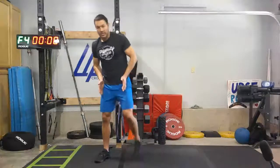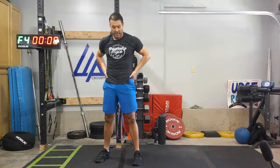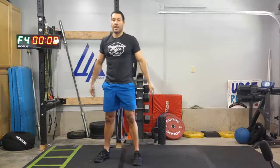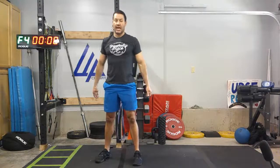Take your feet, stomp them into the ground about shoulder width. We want to kind of screw outward so we get a nice arch through the middle of the foot. And you feel those hips tight. You can squeeze the glutes. So we have nice tight hips, good firm footing. And we're going to push through our heel, the outside ball of our foot, and right underneath our big toe. So we're just going to come down and pause, fast up. Come down and pause, fast up. Let's go for 5.